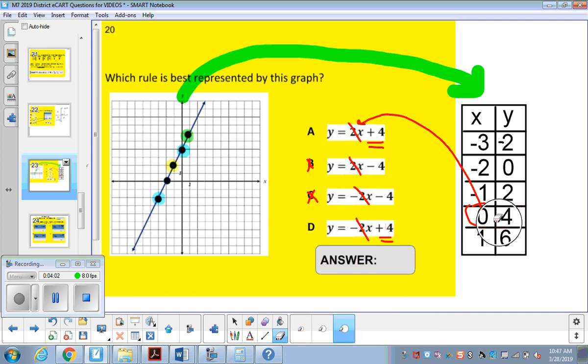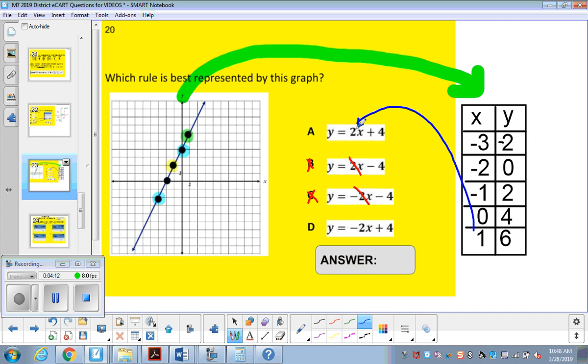And at this point, we will need to choose another point to plug in. I'm going to pick the positive 1, just because, once again, I like to avoid negatives. So if I plug in a 1 here, 2 times 1 is 2, plus 4 is 6. This one would have said to plug in a 1 right here and get a -2, and -2 plus 4 would have been a positive 2. But this one gave us the 6 that we want, so it's going to be answer choice A. So your strategy here would be to literally just take these points, list them out, and then use the numbers to plug into the equation.